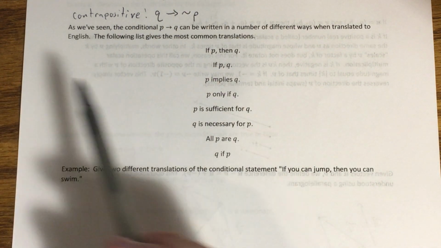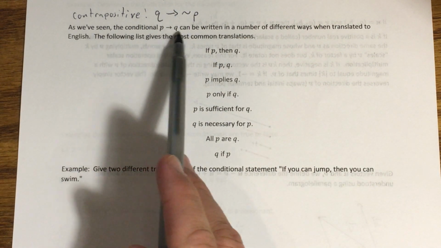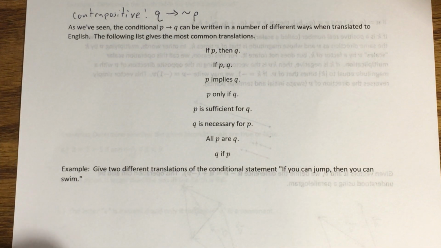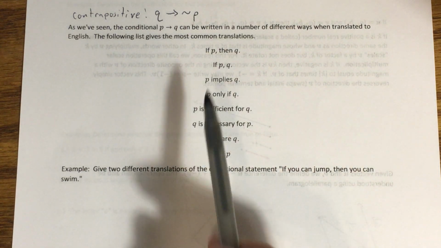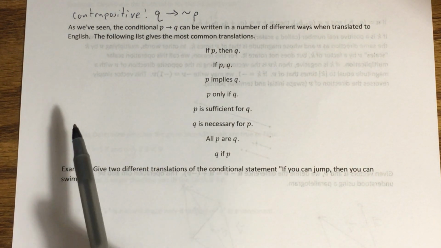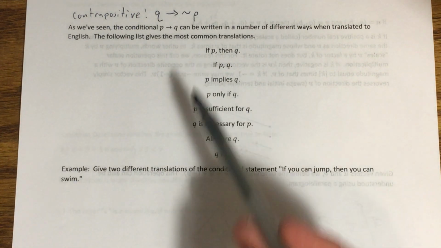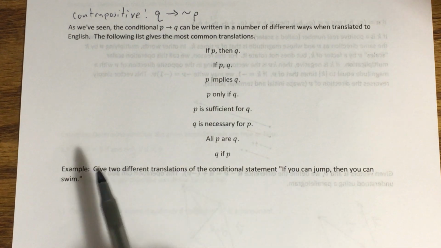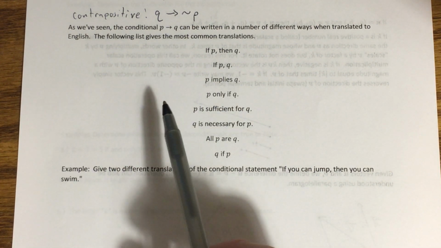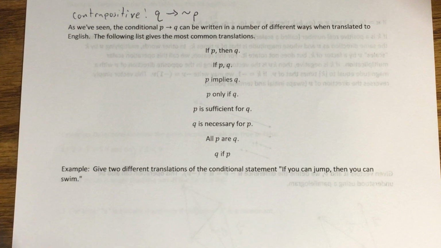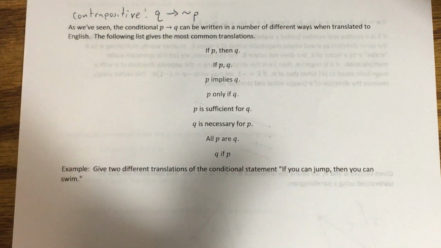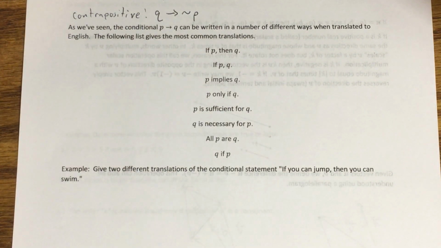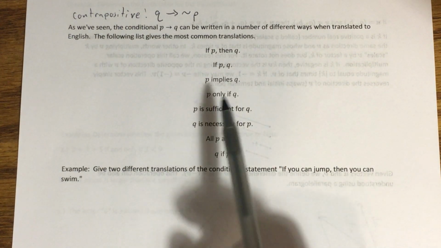So we've talked in section 3.3 that a conditional statement, P implies Q, when written in English, can be written in a number of different ways. So sort of the default way of writing a conditional statement is if P, then Q. But there's a lot of other ways of translating that. For example, sometimes we can remove the word then, and we still have a conditional statement, if P, Q. If a number is even, it is divisible by 4. Notice I can take the word then out, and it doesn't really mess with the grammatical structure.